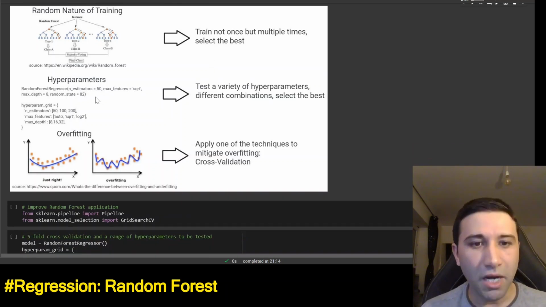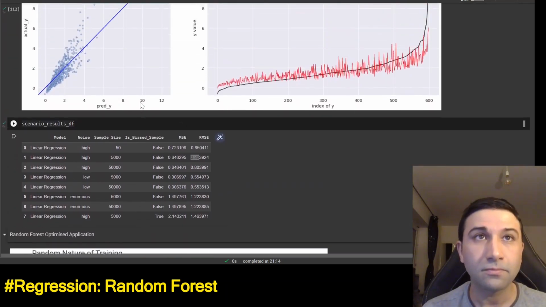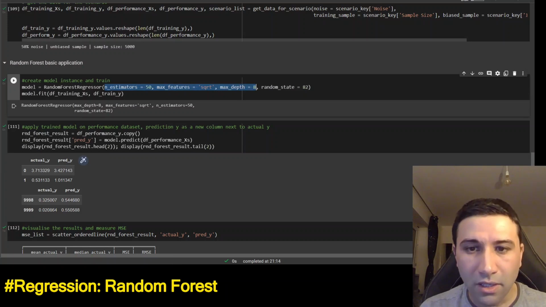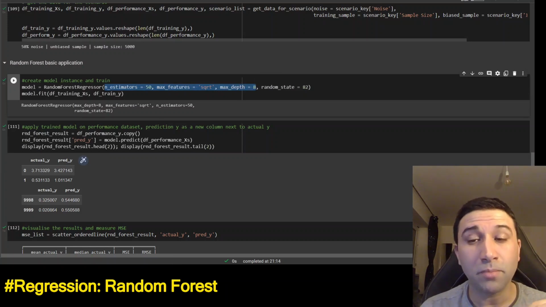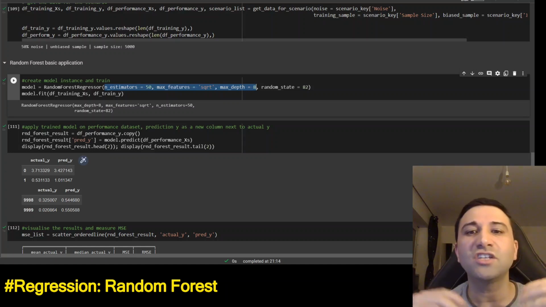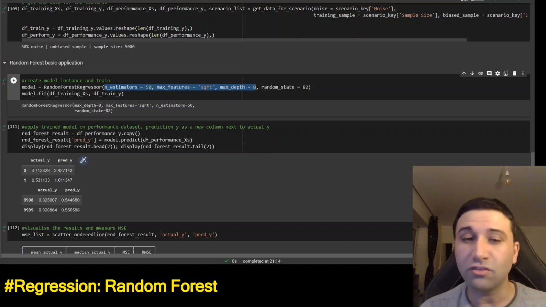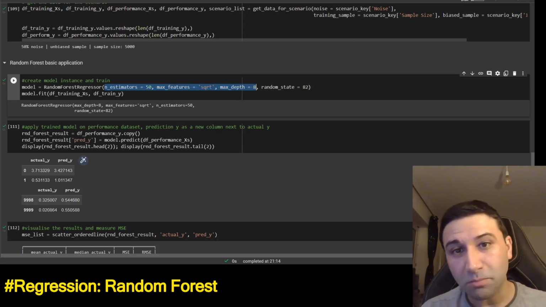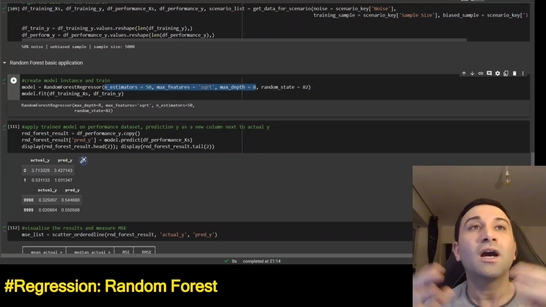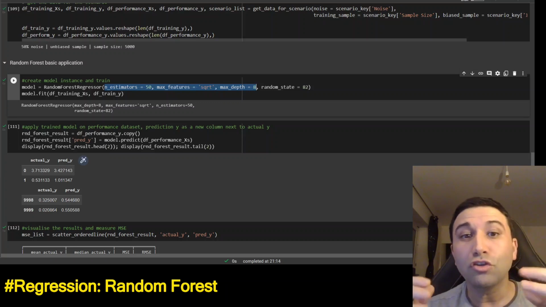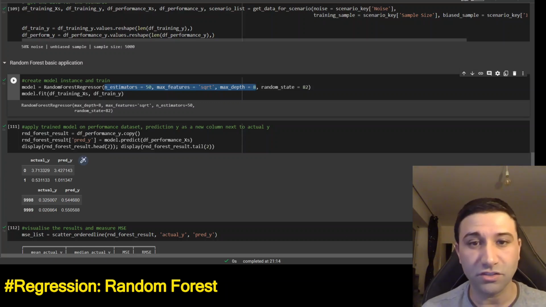Secondly, hyperparameters. Let me scroll up and show that to you. Here, I have specified a few hyperparameters at the initialization. Hyperparameters change the training behavior of the model in so many different ways, and potentially could make the model much better or worse. We can't really select them arbitrarily like I've done here. We need to try a few different combinations.